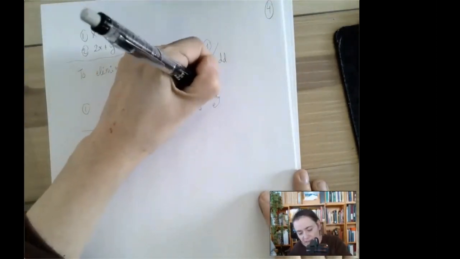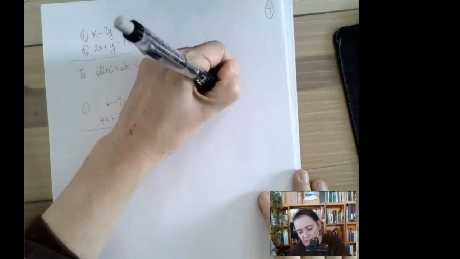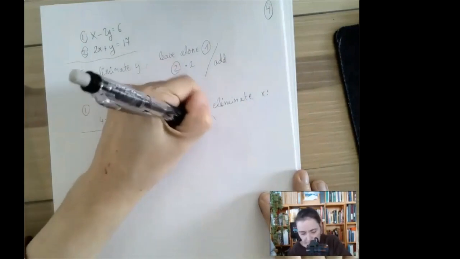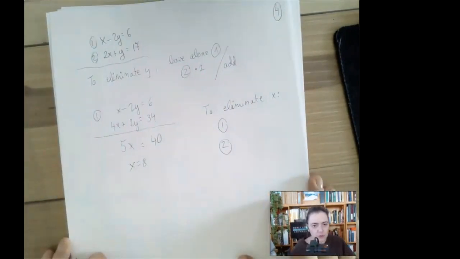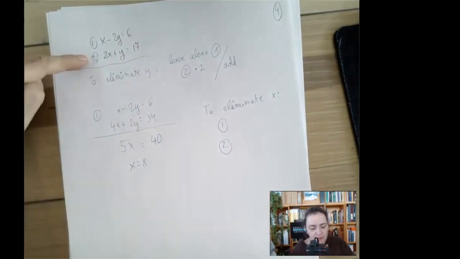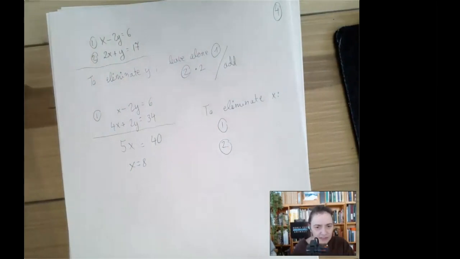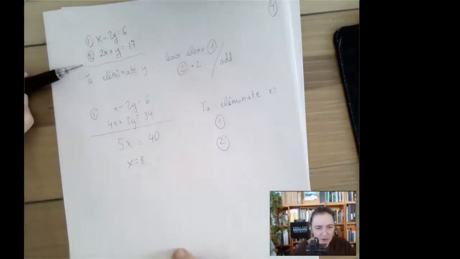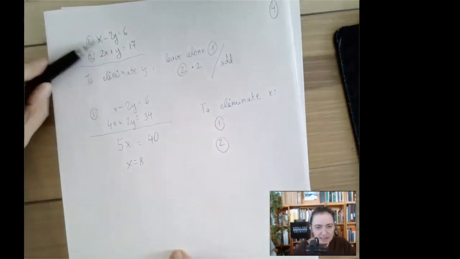So what should we do to eliminate x? Well, we have two options. To eliminate x, we practically leave this alone and we double it, and then one of the two needs to get a minus sign. One of the two has to be multiplied by -1. So either this gets a -1, this gets a -2, and this is left alone, or this gets the 2, this gets the minus. And again, all three are plus here, I don't want to mess with that. This one at least has one minus.